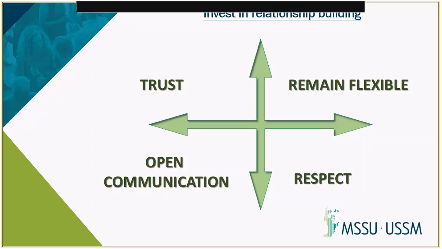So we can start with the first one, which is trust. In patient engagement, trust is built on following up on the things that you're committing to do. If you're saying to a patient partner, I am going to send you the pre-readings for our meeting a week ahead of time, make sure you do that. When you say, I'm going to have a debrief meeting with you after each meeting, make sure that you follow through. It's being able to commit to the patient partner so they feel comfortable, so they feel like they can share their perspective with you.